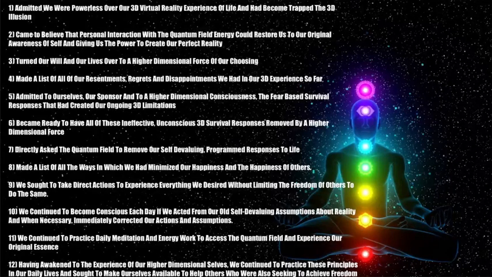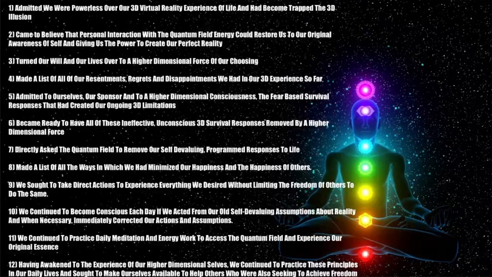1, admitted we were powerless over our 3D virtual reality experience of life and became trapped in the 3D illusion. 2, came to believe that personal interaction with the quantum field energy could restore us to our original awareness of self and give us the power to create our perfect reality. Step 3, turned our will and our lives over to a higher dimensional force of our choosing. 4, made a list of all of our resentments, regrets, and disappointments we had in our 3D experience so far.